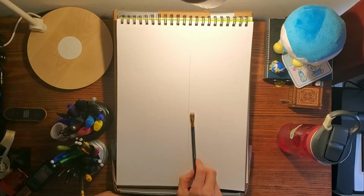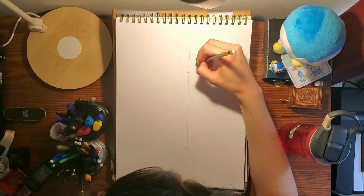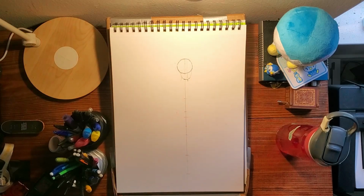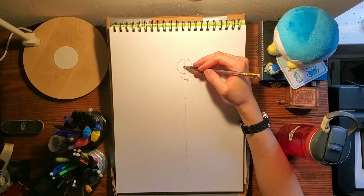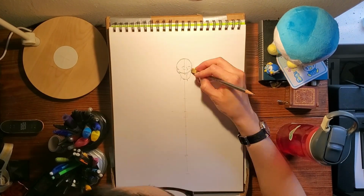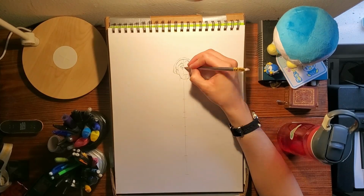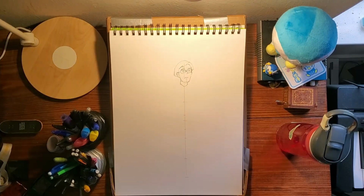Time-lapse time! Hey guys, me from the future here again. Glad to see you're still with us. Now, before some of y'all freak out and are like, hey, he's measuring things, he's got the head measurements laid out and everything, he's clearly not a beginner. First off, calm all the way down.